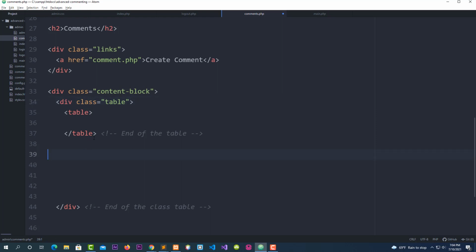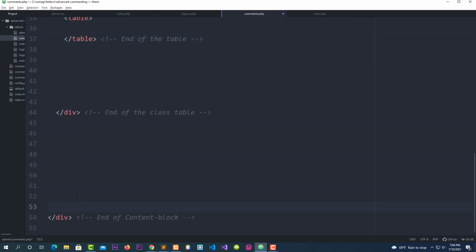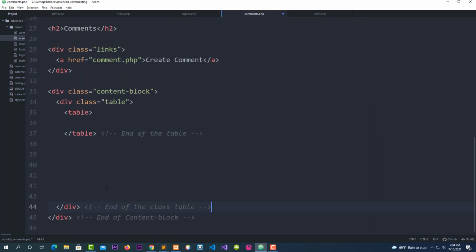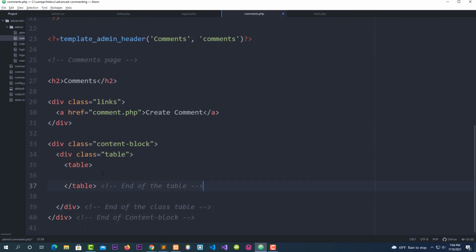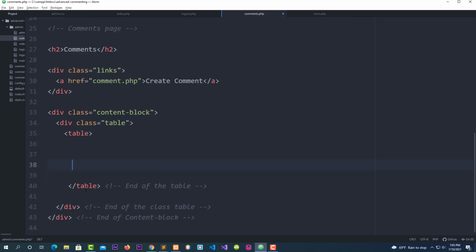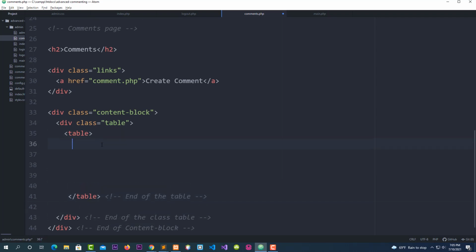Okay, I want you to go now inside of the, let me bring this up, all of my closing tags, keep them closed. Oops, what happened? I think we, oh yeah, remove this. Okay, now I want you to go inside. Okay, this is three closing so far. Go inside of the table here.